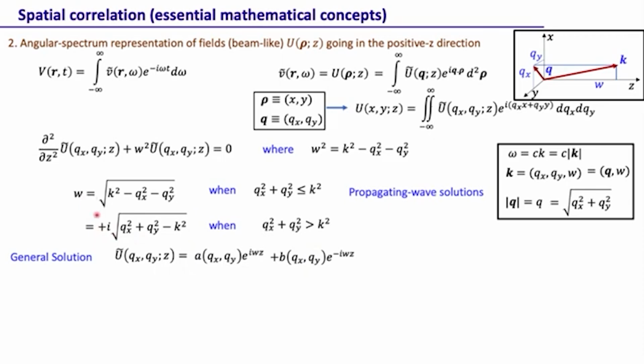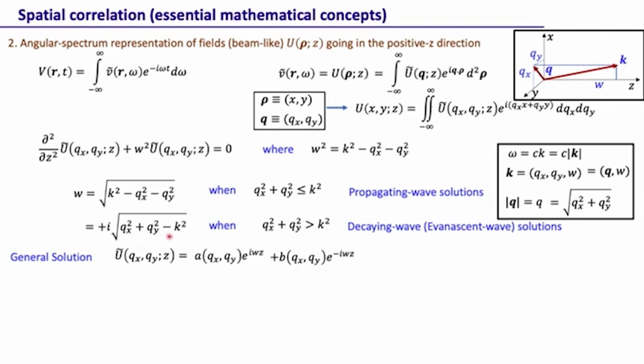On the other hand, when w is complex and the general solution is like this, then if you put a complex quantity for w, it will become e to the minus |w| z. So that represents a decaying wave or evanescent wave solution. So these are the solutions that actually decay very fast. This is not an imaginary solution. This is also a solution, and these are decaying evanescent wave solutions. They actually have a lot of applications in nano optics and near field optics.